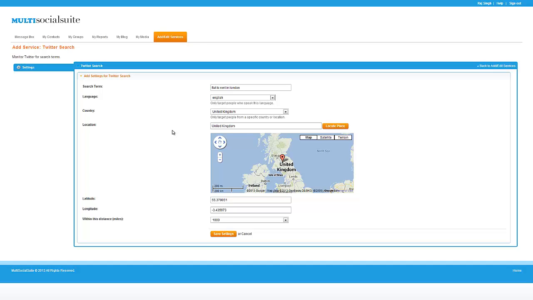Now, if I'd have just typed in London, for example, I'm going to get hundreds and hundreds and thousands of tweets come through which are London. But because I'm being specific with what I'm looking for, I'm able to hone in on exactly. Now I can take it even further and give an area in London, you know, a specific area, Knightsbridge, Mayfair, etc. And in fact, let's just do it now. Flat to rent in Mayfair, London.